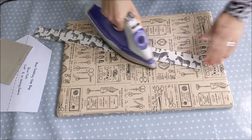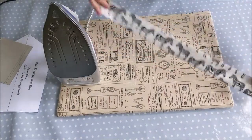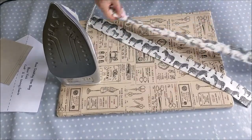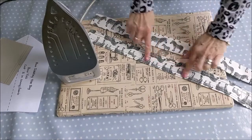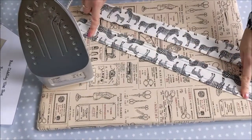Okay, so I've pressed it in half again into the centre. So I've now got 4 layers of fabric there. And what I'm then going to do, and here's the other one, is top stitch down both sides. I've used black. I probably would have used cream here, actually, but you can see the stitching a lot better in black. You can use a fancy stitch if you want.